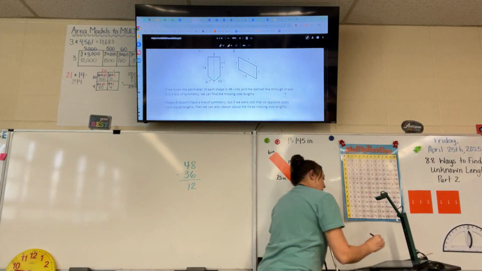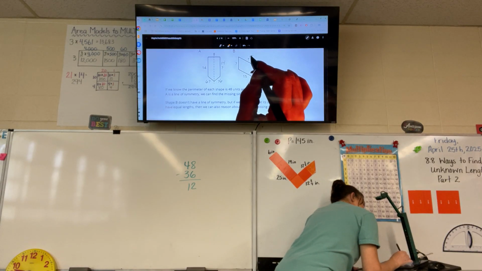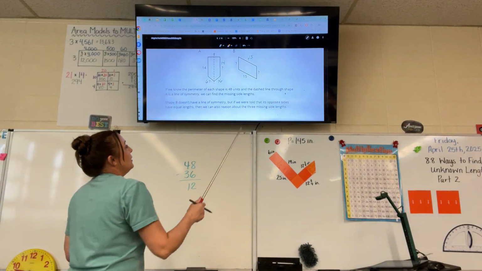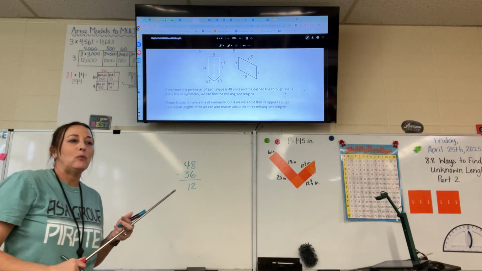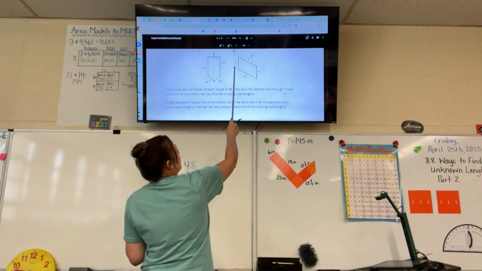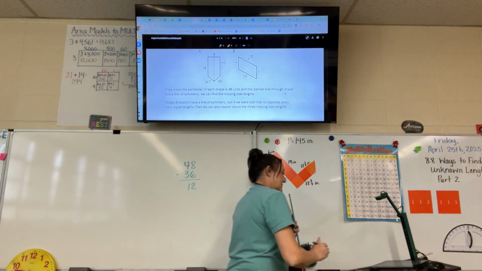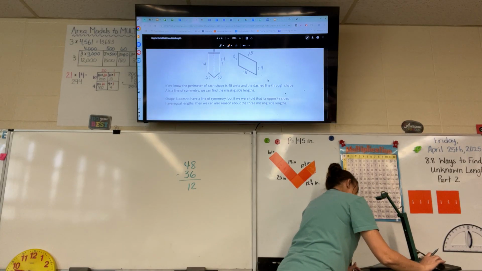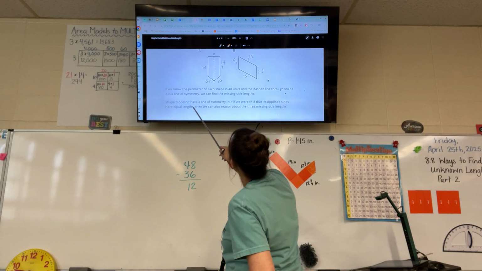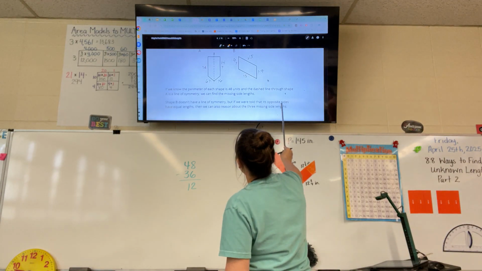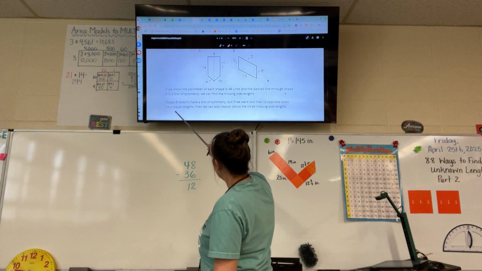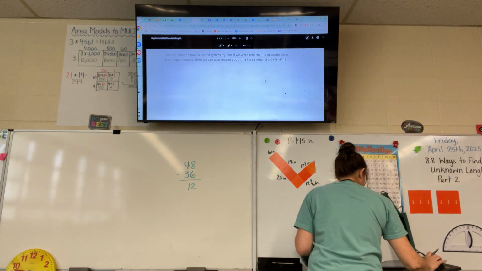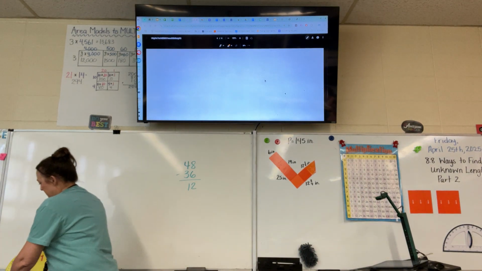Then if we have 15 and 15, what's that equal? 30. And then 48 minus 30 would be what? 18. So what would each of these be? 9. Because half of 18 is 9. Okay? It also says here, shape B doesn't have a line of symmetry, but if we're told its opposite sides have equal lengths, then we can find the missing sides, which is what we just assumed there. Okay, let me stop the video.